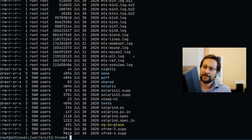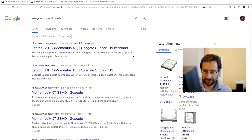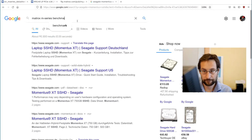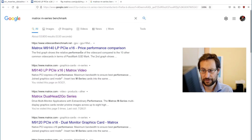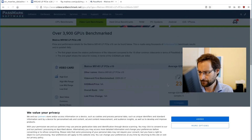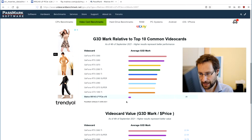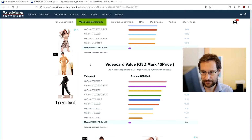I mean, it would be cool, right? If after an hour or two we could play some Quake 3. I think the last time I played Quake 3, right? And benchmarking is a decade later, finally someone benchmarks this bloody Matrox M series. I think I googled that. I think they were near zero. Oh, they even benchmarked that. Obfuscating the binary-only stuff. This is of course latest and greatest, but don't buy this for the performance, right?